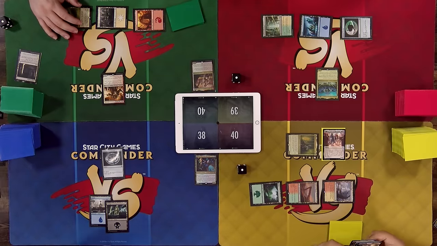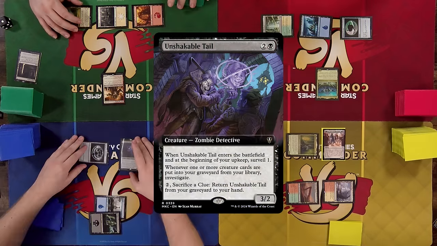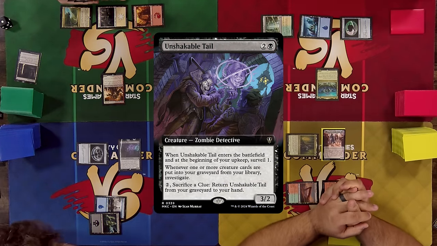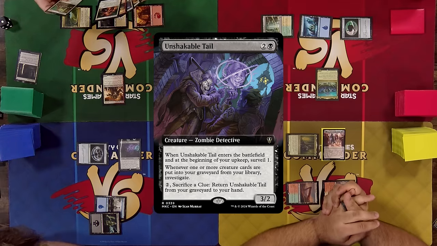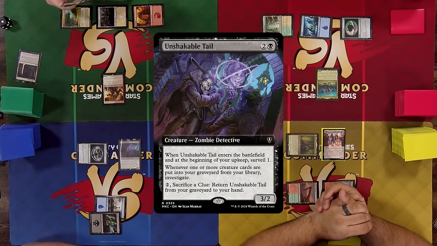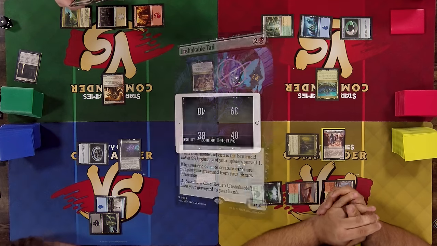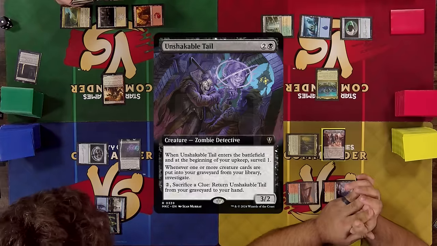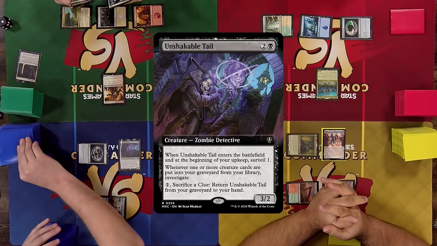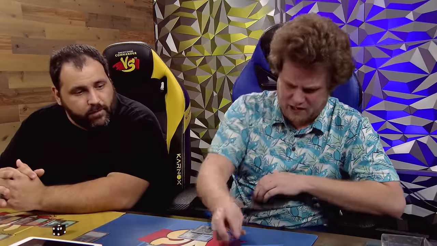A mysterious creature has appeared. Okay, I'm going to cast this really busted-looking creature here. Unshakable Tail. It is a 3-mana 3/2 zombie detective. When it enters the battlefield and at the beginning of your upkeep, I surveil 1. And whenever one or more creatures are put into your graveyard from anywhere, investigate. But wait, there's more text. 2 colorless, sacrifice a clue, return this from the graveyard to my hand. So I'm going to surveil. Pretty good. Ooh. Removal and commander? Ugh!